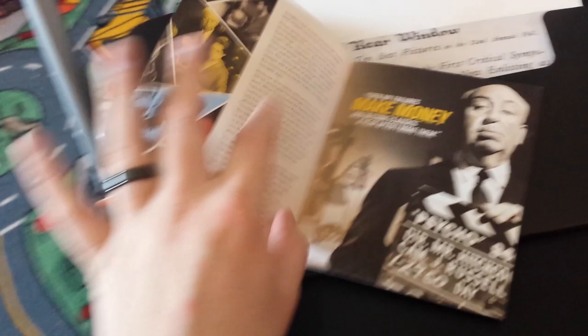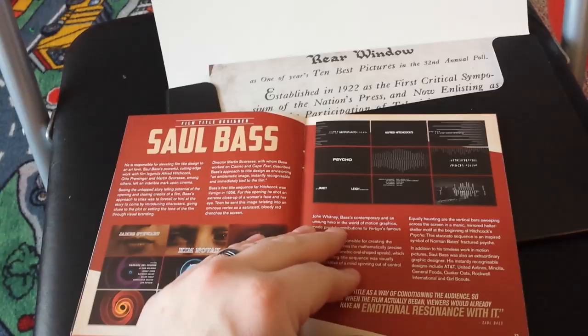And it's just got a bunch of cool extras. I'm not even sure what's in here. I've looked at some of it, but not a lot of it. I'm seeing this for the first time with you guys. It looks like this might be the booklet. This may be the same booklet that comes with the US version with the discs in it. I'm not sure. Don't hold me to that. But I know nothing about this.